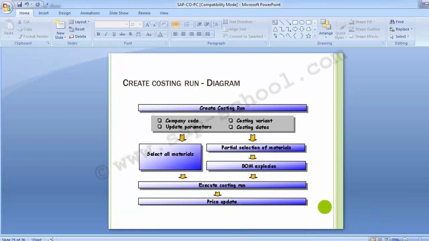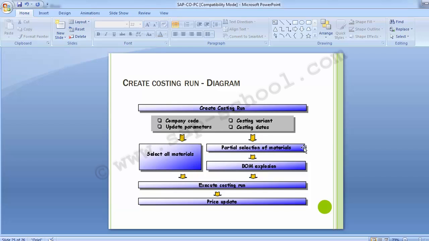So just to show you the costing run diagram in a view, this is how it works, which we have already discussed, just to have this diagram for your perspective, which will give you a slightly better idea of it. This is where you need to create a costing run with all those 6 parameters filled first, then saved, and then executed. And this is done at the company code level, where you have to define the costing variant, then the costing date, and the different parameters which we talked about. In the parameters, in the selection part, you decide the materials which need to be costed, for which the costing run has to be done.